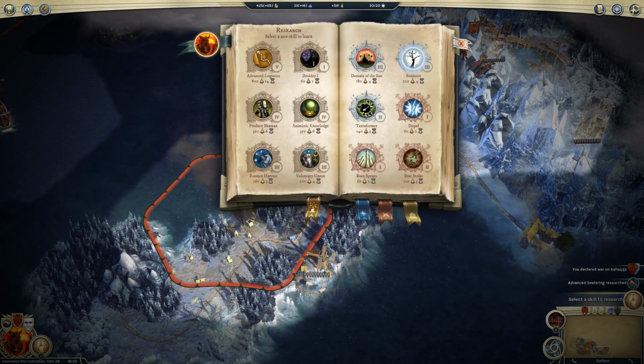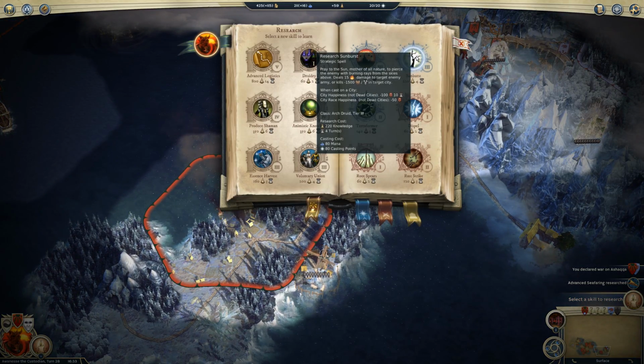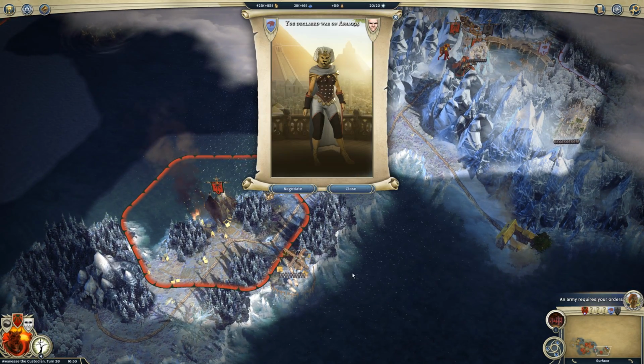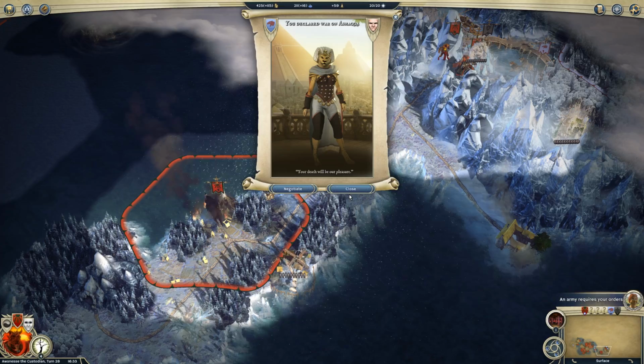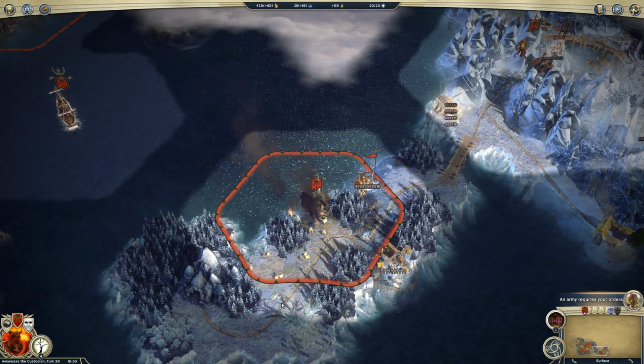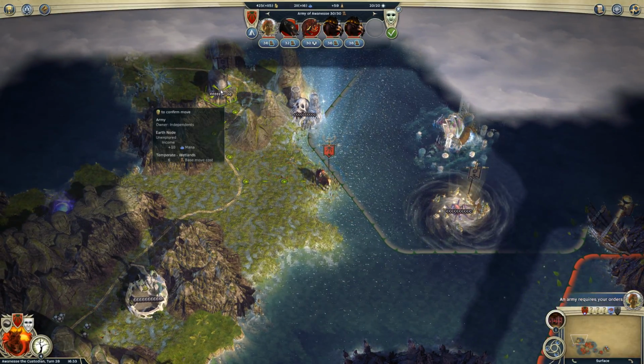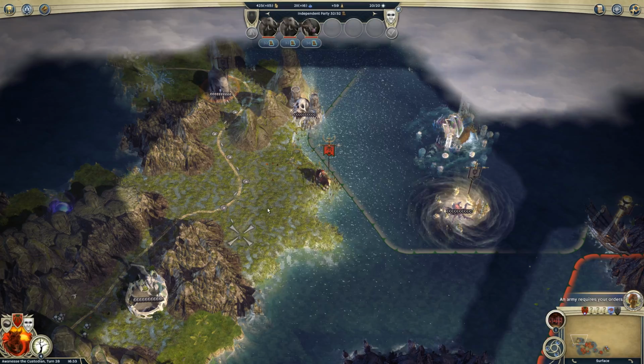Okay, actually I didn't even pick any of them. I think I will pick Sunburst just because I like that idea of being able to siege the cities. And then I'm just clearing out all the notifications, which is telling me that I declared war on them. It is now telling me that I have a different unit which I can move.